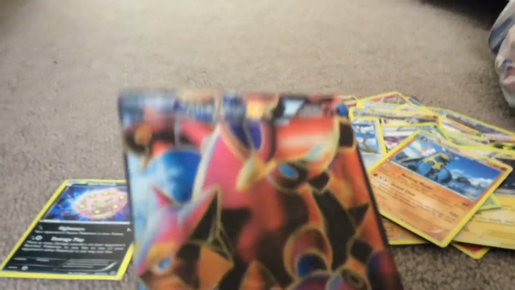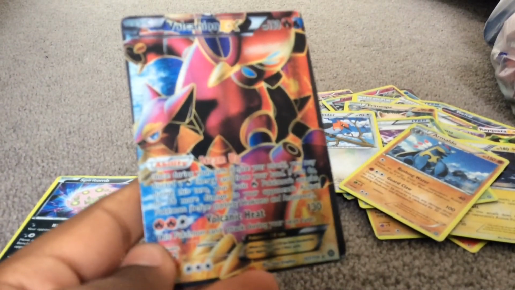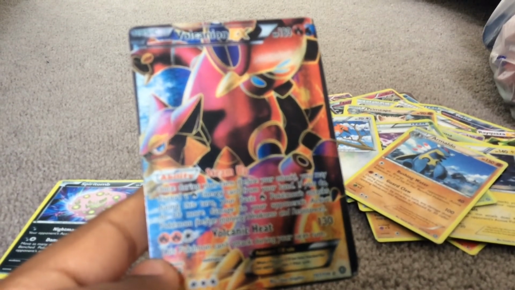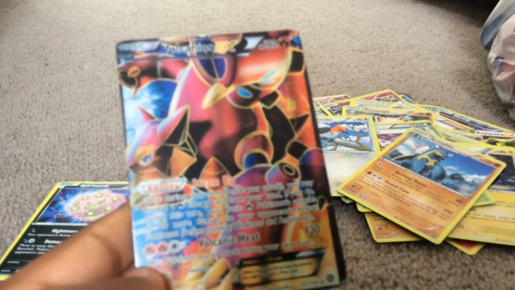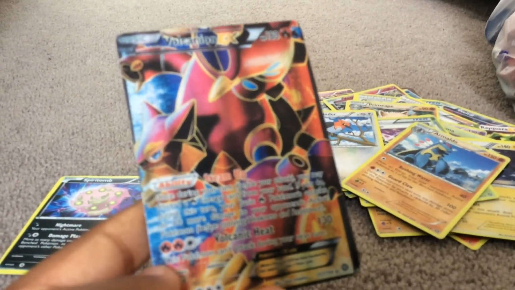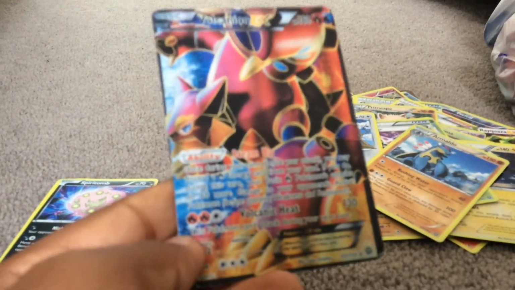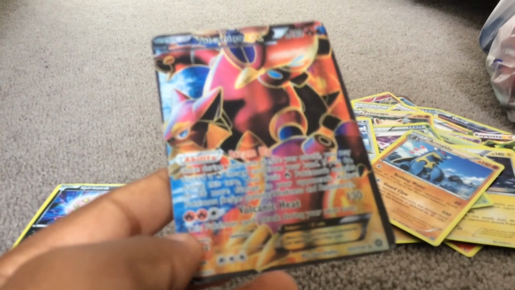Right, last two. Volcanion EX, 180 health. Steam Up. Once during your turn before you attack, you may discard an energy card from your hand. If you do, during this turn, your basic Fire Pokemon's attacks do 30 more damage to your opponent's active Pokemon before applying weakness and resistance. Volcanic Heat. This Pokemon can't attack during your next turn.